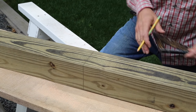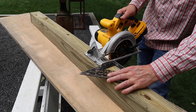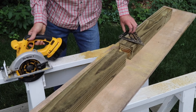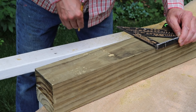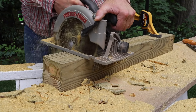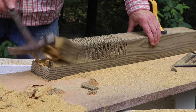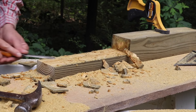Then I'll cut this line, flip the board 180 degrees and cut the second line. I'm connecting the legs to the box with a lap joint. First I'll measure down 13 inches, which is the depth of the box, and I'll make a straight cut. Then I'll make a relief cut just about every quarter of an inch. My cordless saw started to run out of power so I switched over to another saw with a cord. I'll use a hammer to remove the bulk of the material and then a sharp chisel to finish it up.